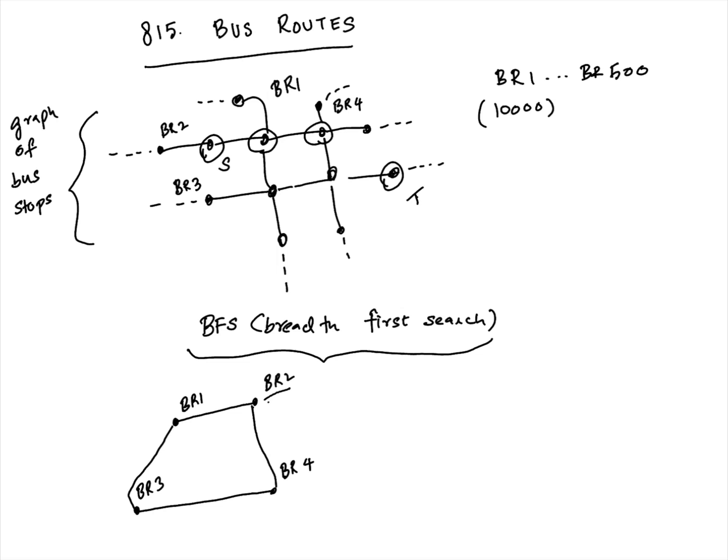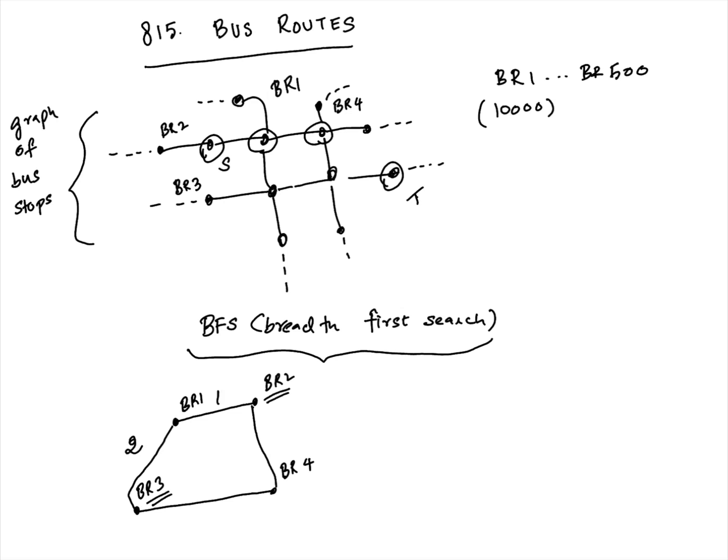So this is our source node, and in this case the target node is in the bus route 3, so again there is just one target node, and all we're really doing is finding the minimum distance in this graph between bus route 2 and bus route 3, and that's a BFS. The first time you start from here and you reach this, the very first time you reach bus route 3, the number of hops you take is the number of bus route changes you'll have to do.